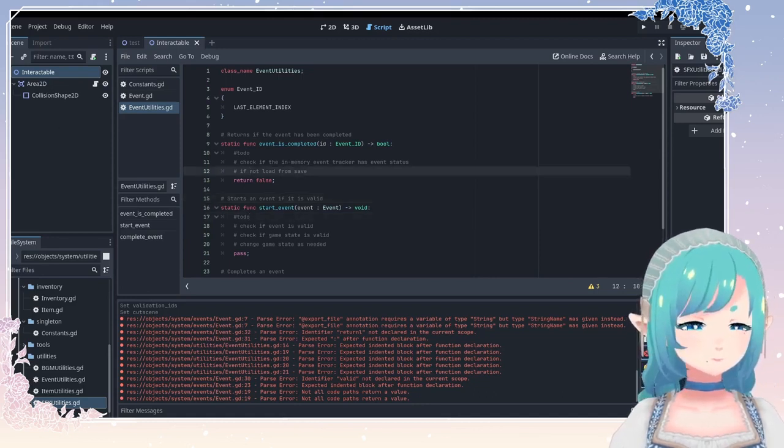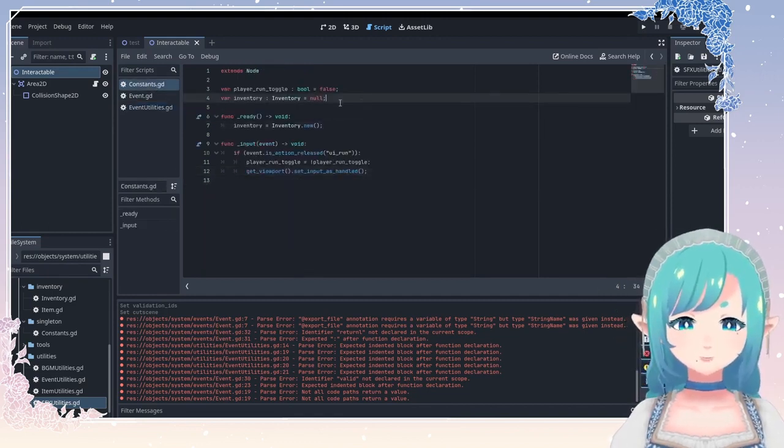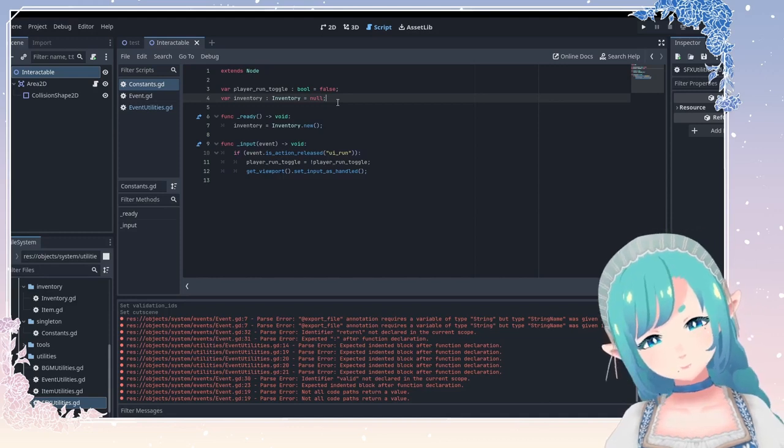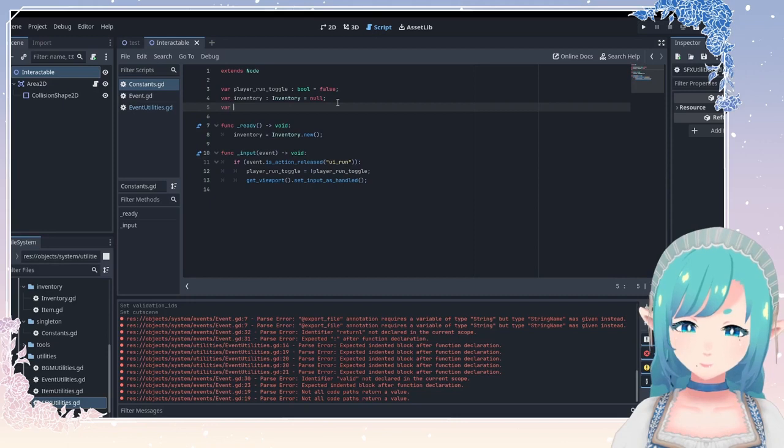Okay, so let's see. So here we can add an in-memory event tracker. It's pretty simple.